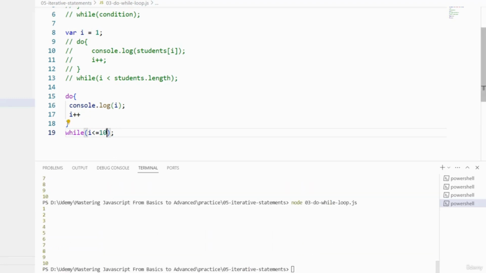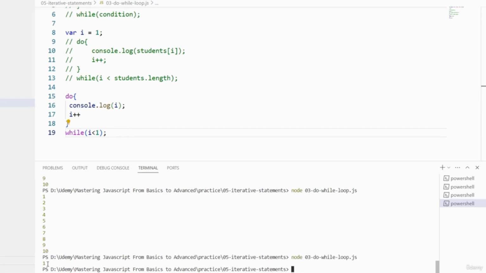Now what if I simply change it to 0? Now this condition is totally false because our value is i equal to 1, while we are specifying i less than 0 or i less than 1. It's also false, so it will print 1. Let's run it and we can see this 1, because when loop starts, it will simply print the value, then it will check the condition. It will execute the body, and then it will check the condition. And so I hope you have understanding of what is the difference between while and do while loop.